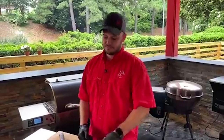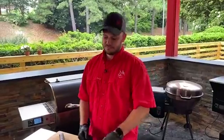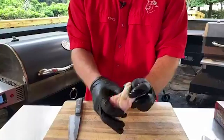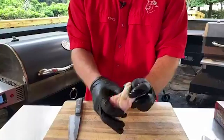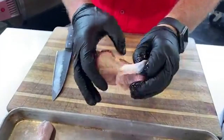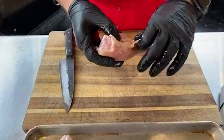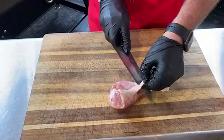All right, so we bought a pack of chicken legs at the grocery store today — these were the Publix Greenwise legs, super good. I'm taking nitrile gloves and we're actually going to pull that skin back. If it's kind of stuck to the leg, just use your fingers and kind of separate it a little bit. The Greenwise means it's like organic, free range chicken — this is actually Springer Mountains chicken, which is good stuff. These tendons here, we're actually going to get rid of those. I'm going to grab a knife and trim up a little piece of that silver skin. We don't want to eat that.